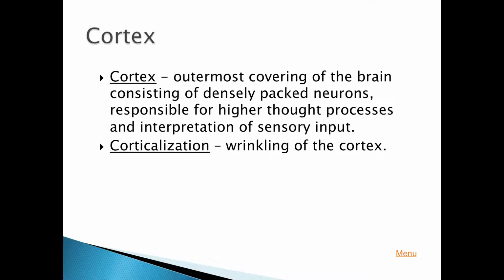Okay. Corticalization refers to the wrinkling of the cortex. Why do you think this wrinkling is so important? More surface area. Okay, what does that mean? More room to store information. All right, we can pack it all in, right? If you were to take the cortex and like flatten it out, iron it out, it'd be like 2 to 3 square feet. There's a lot here, but we are able to fit it in our heads into a pretty small area, because of this corticalization, this wrinkling that takes place in this particular area.